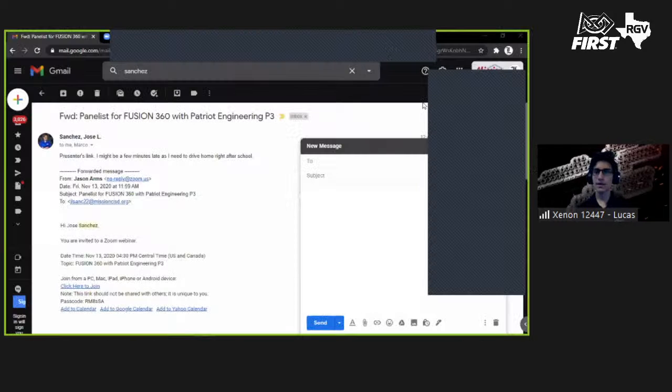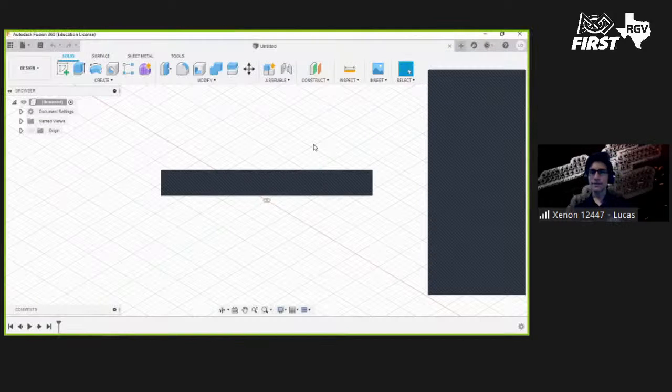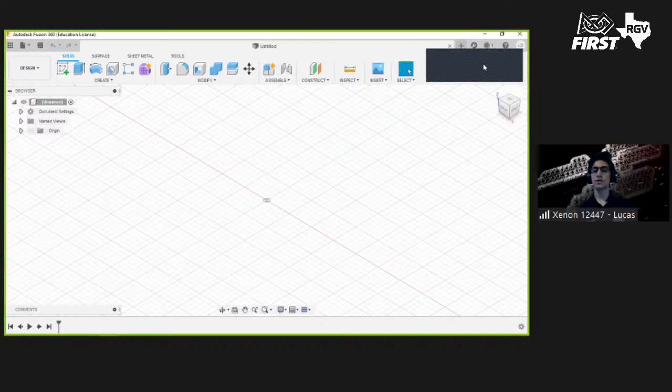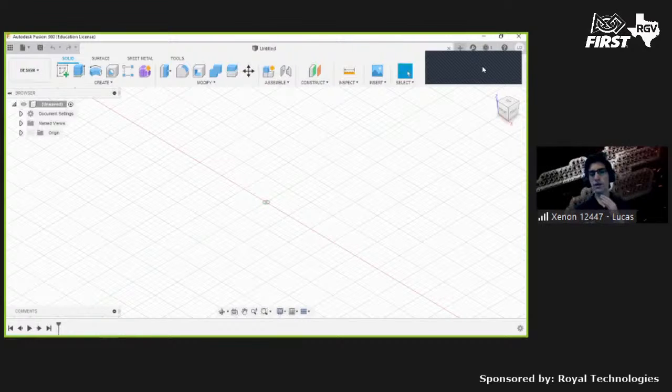All right, so let's go ahead and start looking at Fusion. I'm going to share my screen and open up Fusion. Perfect. What we're covering today is 3D parts. We want to look at how to create three-dimensional objects, and we also want to look at modifying 3D objects. I have Marco here willing to help me out with all this, and we're going to work side by side and see if we can cover all these topics.